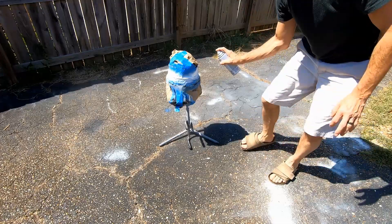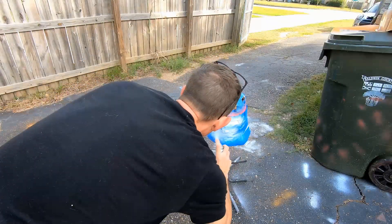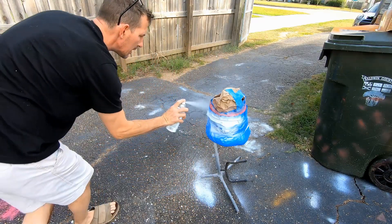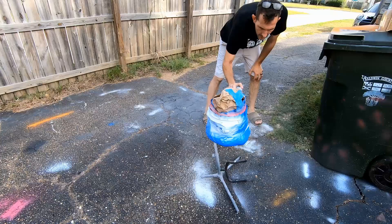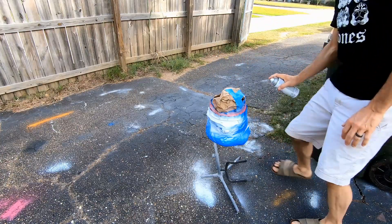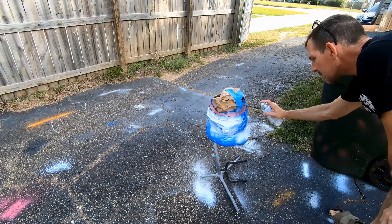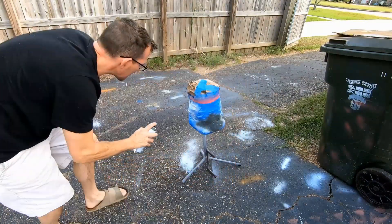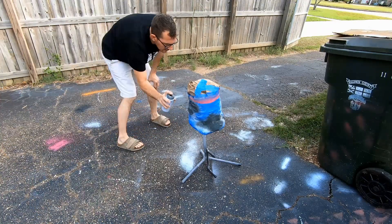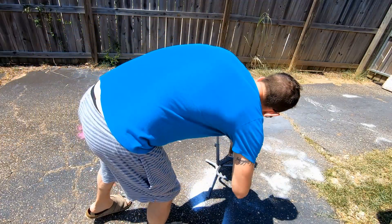Then the whole process again for the gray — the charcoal gray parts on the helmet: the little band around the back, the frown, and the earpieces. White first to cover up any place where the seams might not be solid, and then the gray. Nice charcoal gray — I got this as an MTN 94, a Montana brand paint. And then on the very front, we put those little sunburst spots in the orange.